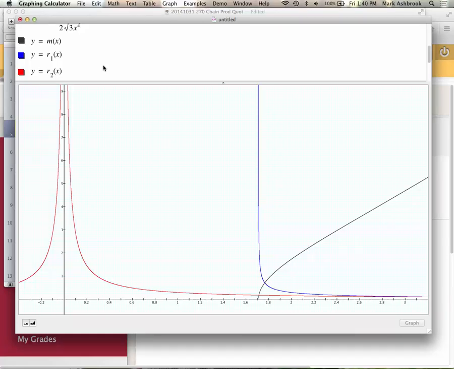So is it one of those two? How do you know? What did I graph? I graphed these two possible rate functions, and I graphed M, the black one here. Is that a rate function? No, that's the accumulation function. So we need to compare these two possibilities to the actual rate function. Do we have that graphed? No. So how can we graph the actual rate function?